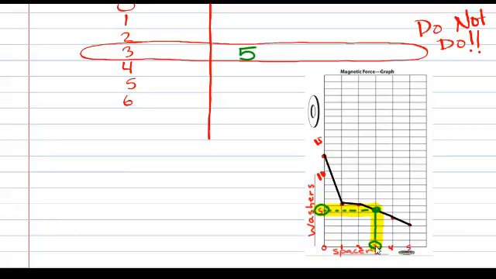What happens to the force of attraction between magnets as I bring the magnets closer together? It gets stronger. How do I know it gets stronger? Because when I look at this graph, the closer the magnets were, the more washers it took to break the force. The farther apart I got the magnets, the fewer washers it took.